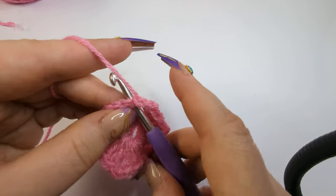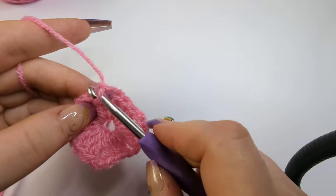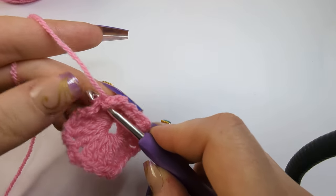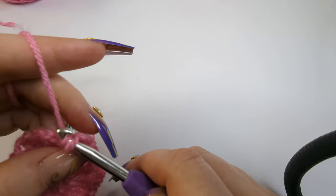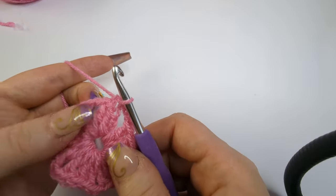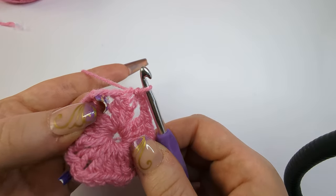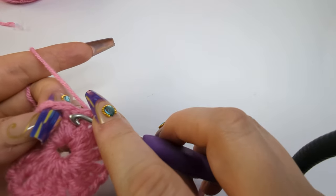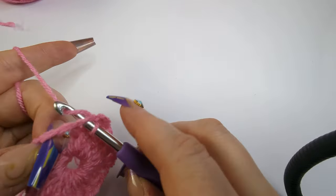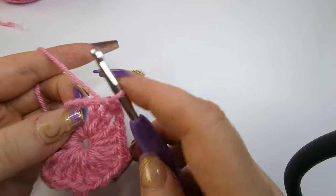and then you're going to just slip stitch into the top of that original chain three. Let me just, I like to put my hook through two, like that, okay, and then I'm just going to slip stitch like that. Okay, right, what you need to do once you've slip stitched is you need to get over to this corner. So I'm just gonna slip stitch my way over to that corner like so.